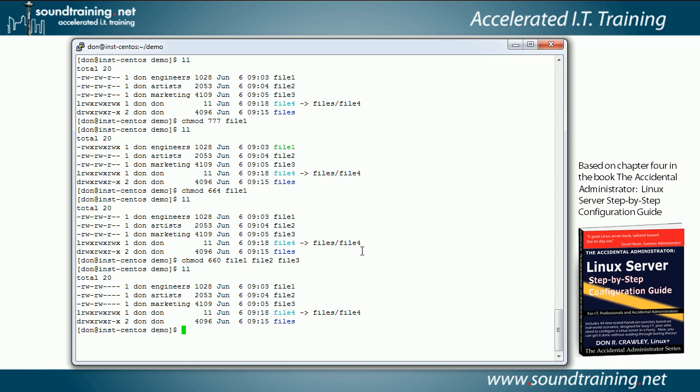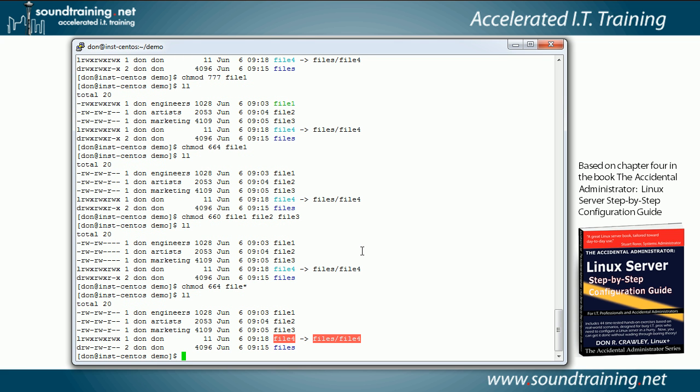Now let's set permissions for all of the files in the directory. So we'll do chmod 664 file, and then I'm going to put in a star, and that is a placeholder. So it's a wildcard. Let's see what happened. We'll do an LL command, and notice that except for the symbolic link, which is kind of an entity unto itself, we now have changed the permissions for everybody. That's not really what we want to do, especially on the directory files, and so let's go set it correctly.